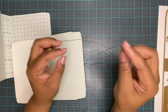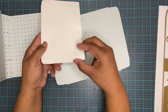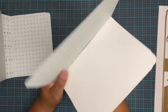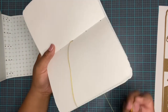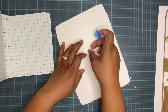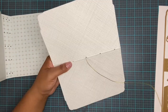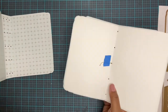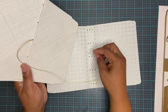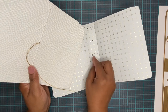Get your needle and your thread or whatever you're going to be using, and thread it through the needle. And then let's get started through the first hole. So we're going in the middle to begin with. And then you can tie this off into a knot, which is what they did in class, or you can tape it down. I taped mine down just because I'm like, if I mess this up, I want to be able to get it apart.